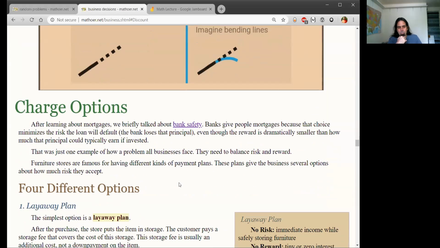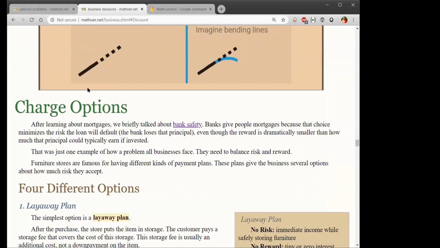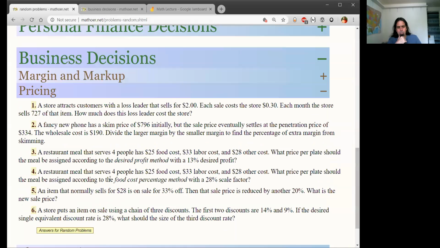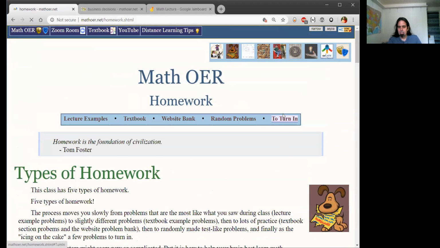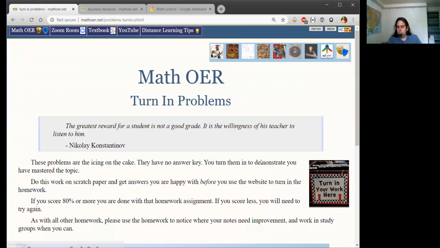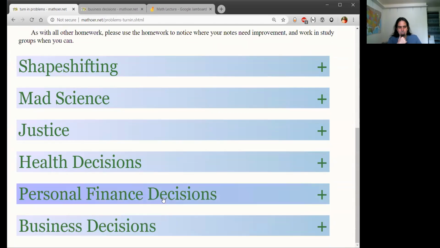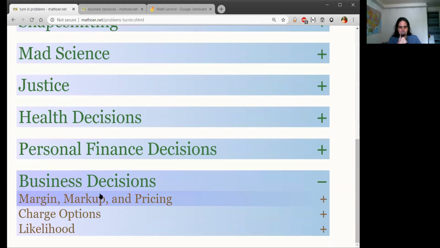Our next topic is charge options. And if you want me to do more of these random problems, I can. Or if you want me to do, let's look and see what the turn-in homework is like. Just because of the time, with only 12 minutes, I'm a little hesitant to move on. By the way, I hope it's not too annoying that on these pages you have to skip over the Math 20 topics. My goal is that it feels sort of empowering, whether or not you took Math 20 at LCC or not. The fact that you've made it all the way to the bottom of this list means you've come pretty far. So yay.